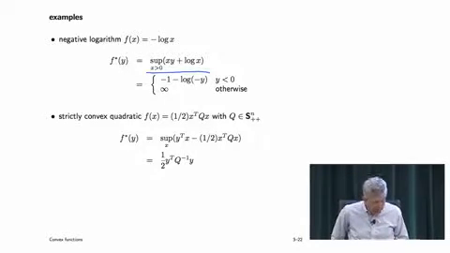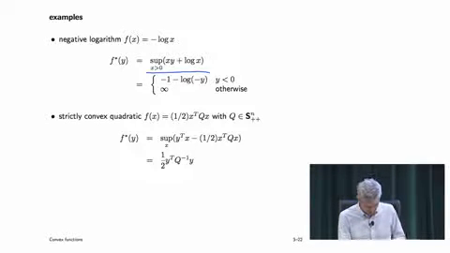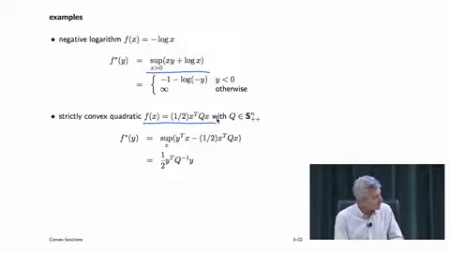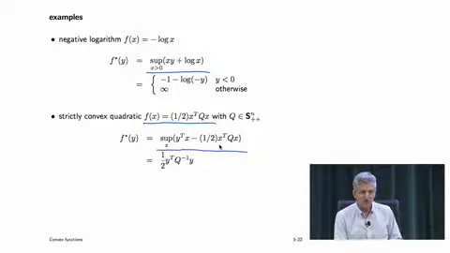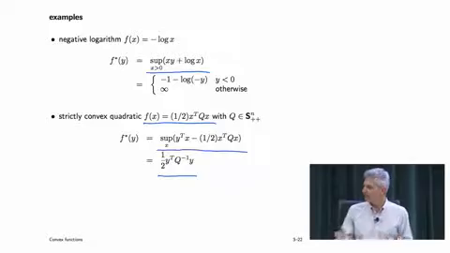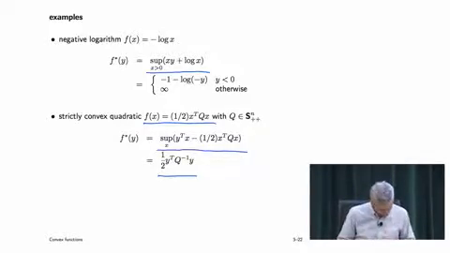If y is negative, though, you can work out what this is. You can work out what the optimal x is, and so on and so forth, and you get that expression. Here's an interesting one. Take a convex quadratic, that's 1/2 x transpose Qx, and then you calculate the supremum of this. Well, this is easy to do. You just set the gradient equal to 0 because everything's got the right curvature. And it turns out the answer is this. So the conjugate of a quadratic form is the quadratic form with the inverse matrix, right? And we'll see there's lots of interesting things going on here.